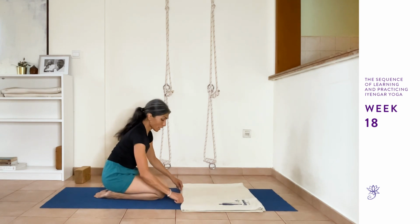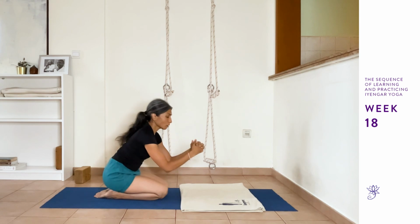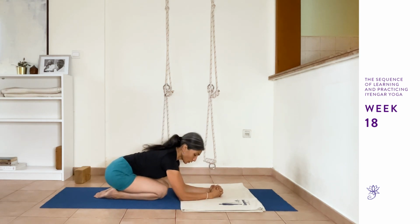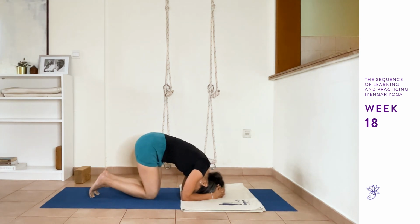So again, this edge of the blanket is useful because then you know that your elbows are in the same line. You can interlace your hands, press your elbows down. The forearm, especially the gap here, it's a great way to understand if you're really grounding. So when you're in the pose, really stretch the forearms, interlace your hands, and keep a kind of rounded space here. So when you place the crown of your head down, you want to keep the hands not collapsing, moving in the direction of your head, but your head moving into the hands. So they're moving into each other.